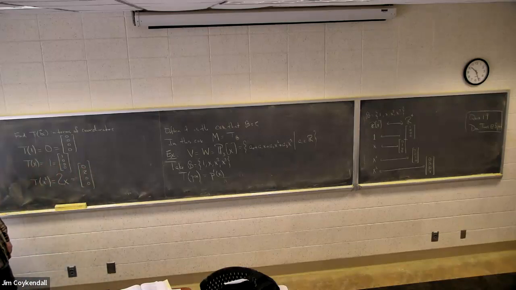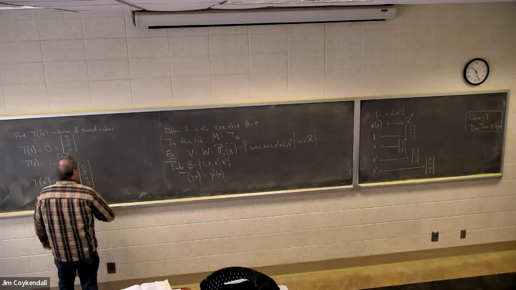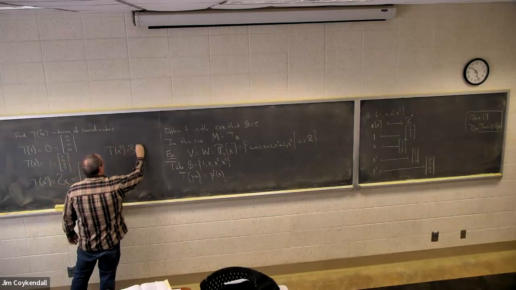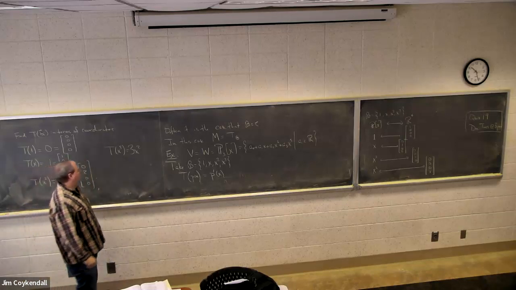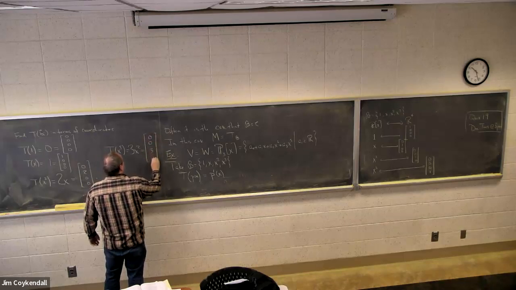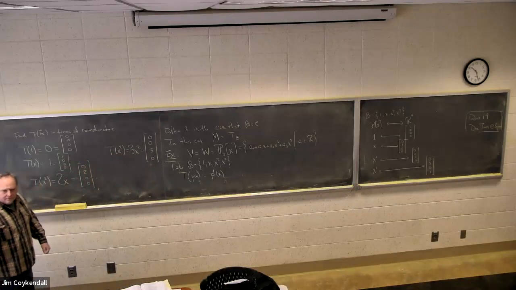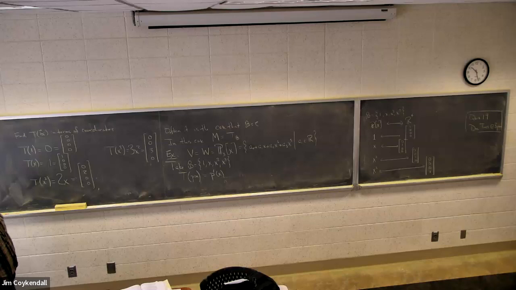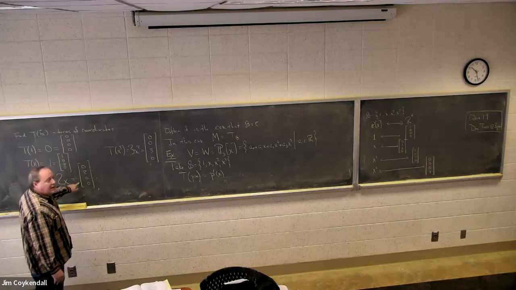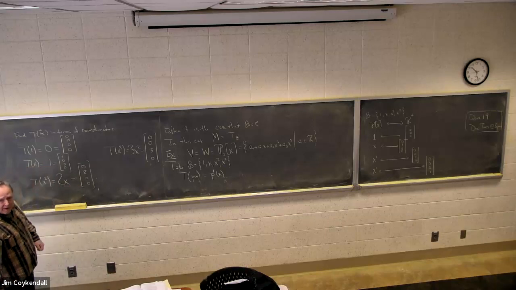Everybody see how we're getting this? And finally, T of X cubed is 3x squared, which is like that. Wait, why is it 2x and then 3x squared? That's how derivatives work. Yeah, I'm taking the derivative, so that's where that part comes from, and then I'm writing it in terms of our basis. Everybody okay with this? Everybody cool with that?